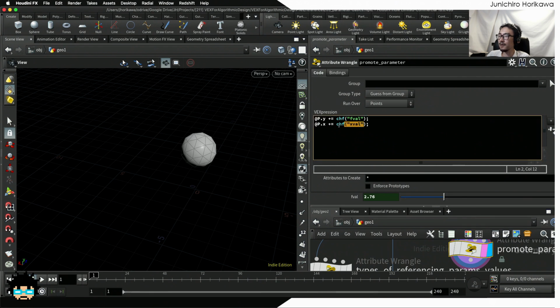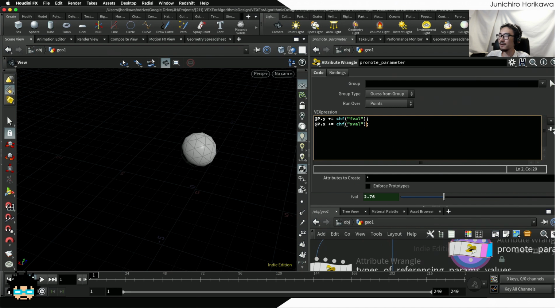And in order to use this, you need to create your own parameter which has this name, but by using the chf function together with the name of the parameter, you can actually create the parameter instantly by clicking this button.